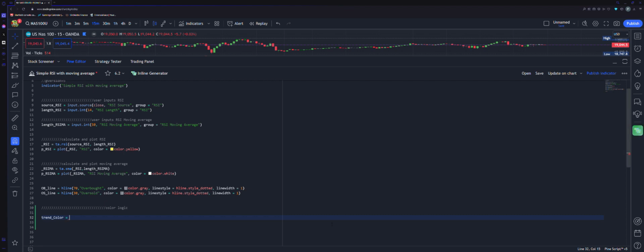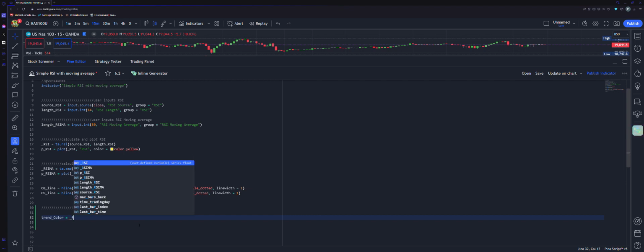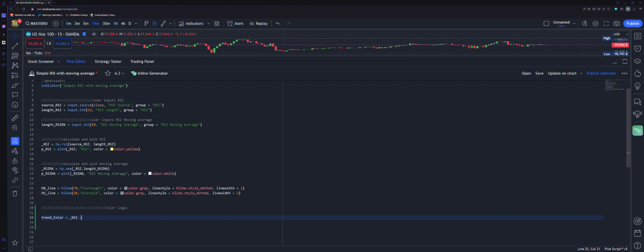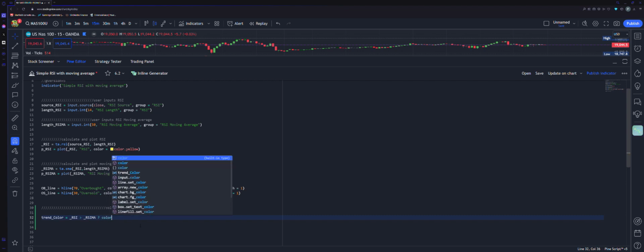Now there are two operators that TradingView uses, the question mark and the colon, that kind of, but not fully, act like an if-else statement. So if our RSI is greater than our RSI moving average, then this variable is going to be assigned the color green.